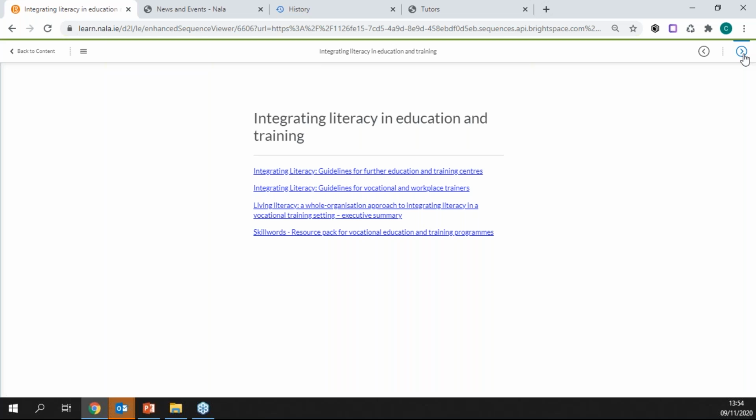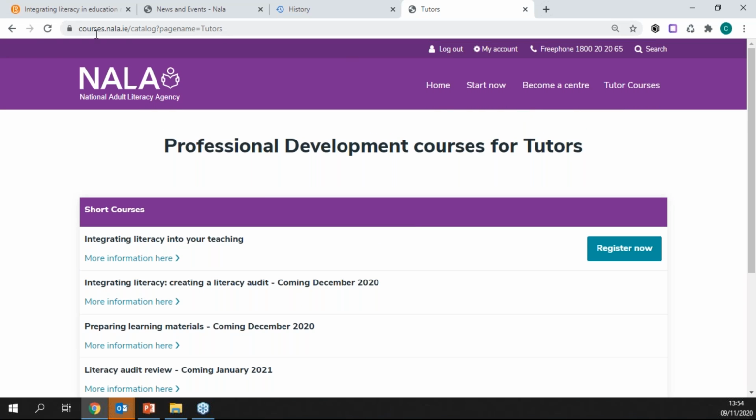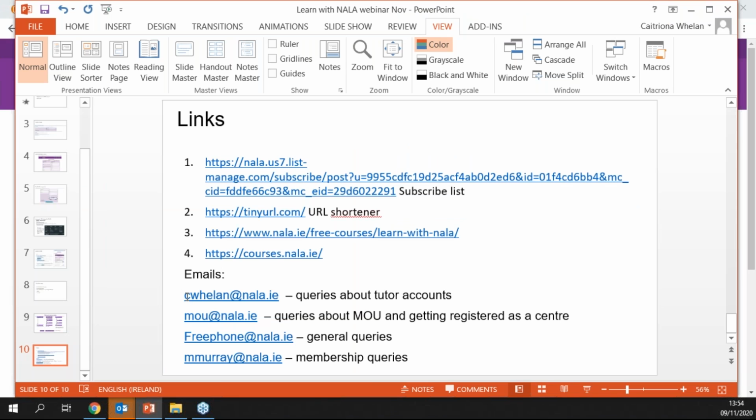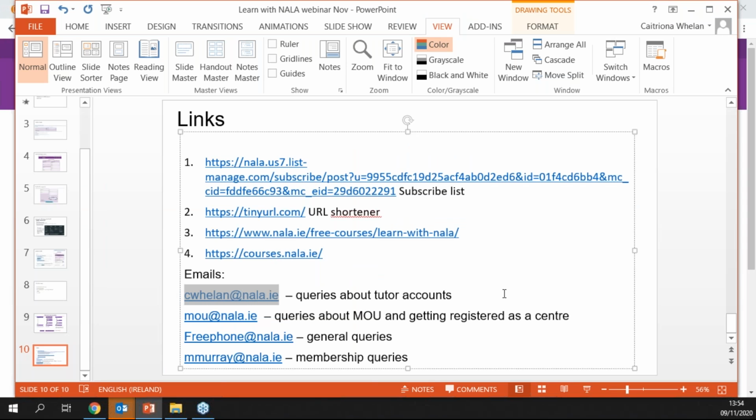And then, so you register, and if you were to go to our outer page, courses.nala.ie, and click on become a centre, then this would kick off the process for your centre to be registered with us, and from there we would create the tutor accounts. So we'd create your username and password, and enroll you as a tutor into all the courses, and any of your colleagues as well. So if you're not sure if your centre is set up or not, you can fill this one out, or you can also email me after today and I can look and see if your centre has been set up, and if not, we can kick off that process for you, Bernadette. Perfect, that's what I'll do, Katrina. Thank you so much for that.